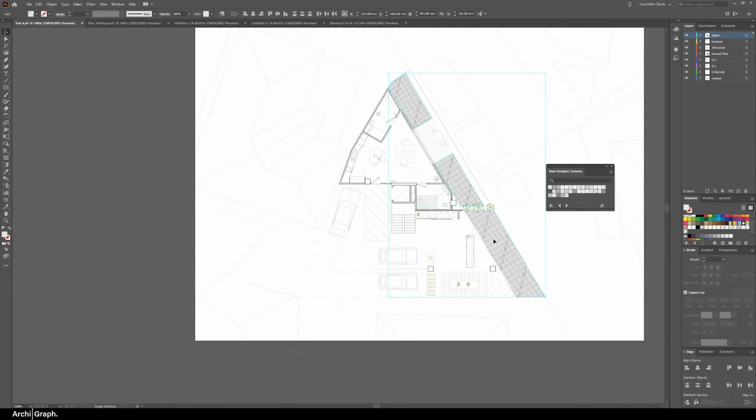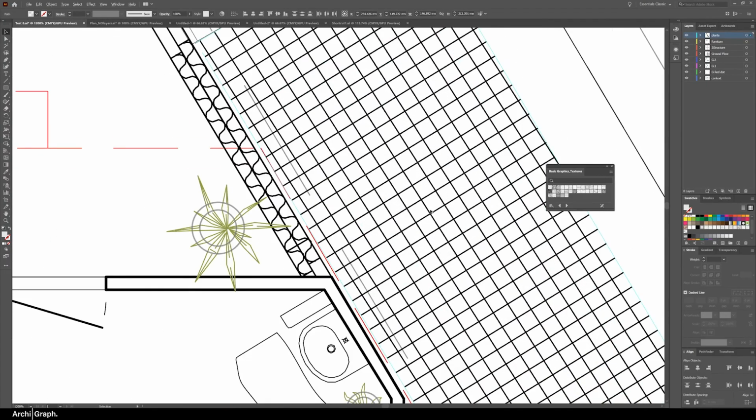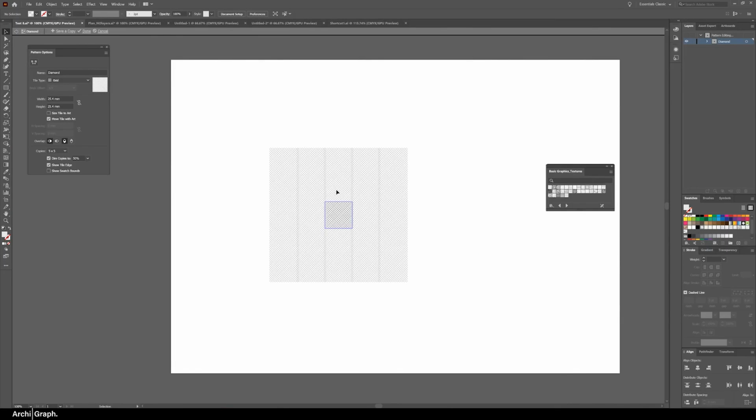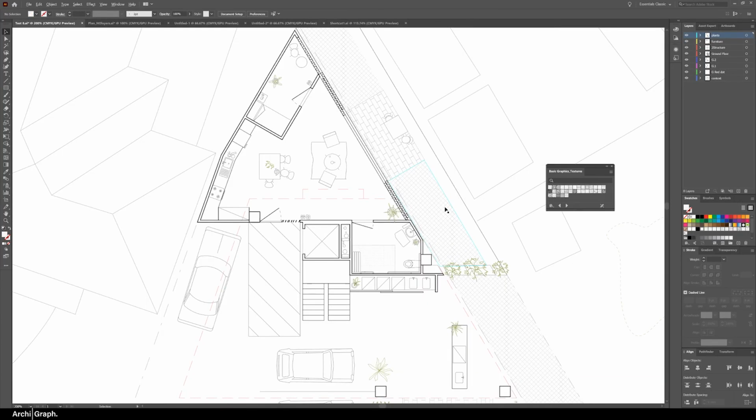Now as you can see in these patterns, the thickness of the line inside the pattern is too thick and it's too bold for the overall drawing. Now if you go into the swatches panel and edit the swatch that is currently being used by double-clicking, push Ctrl-A to select all of the lines, and here you can change the stroke thickness and color. Now let's try a different value and you'll be able to see the change in the drawing. Now simply double click outside this workspace and you'll be returned back to the original view. Now as you can see here, the color and line thickness of the fill is a lot better.